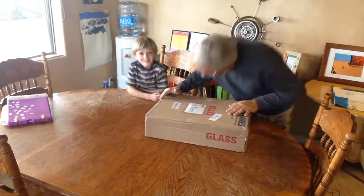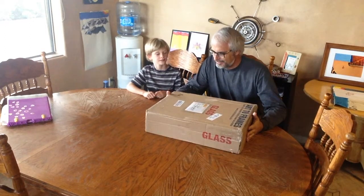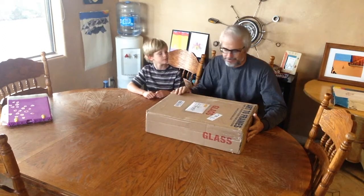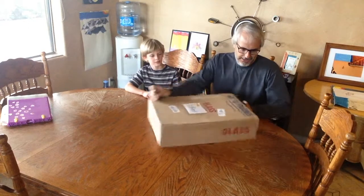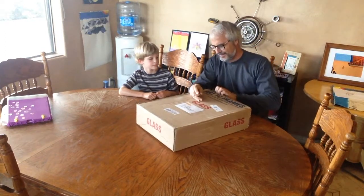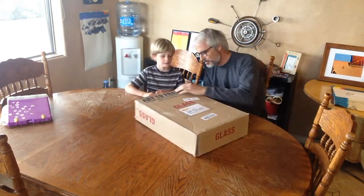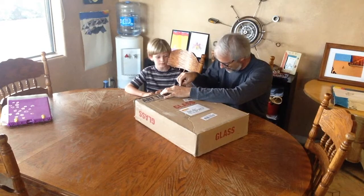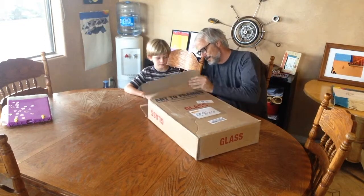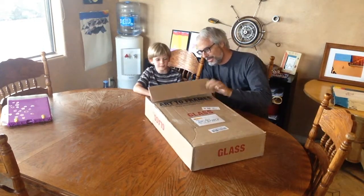Okay, Joey. Let's see what we got here. You know what this is? No. This is something I picked up on eBay that any good maker born before 1970 should have. You know what that is? Let's find out. A razor blade? I think so. That's a big surprise for Daddy. I used to play with this toy when I was a kid, when I was just a little bit older than you. My parents used to buy me all this science stuff. And this was one of the science things I could buy. I loved playing with it, though I had no idea how it worked.